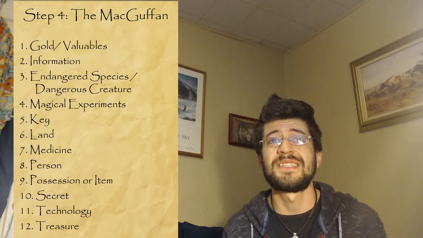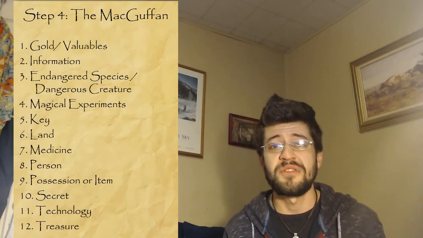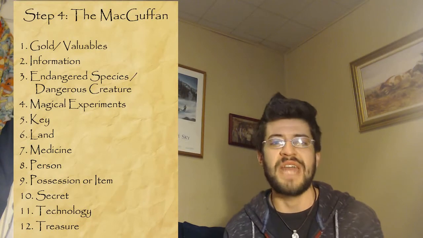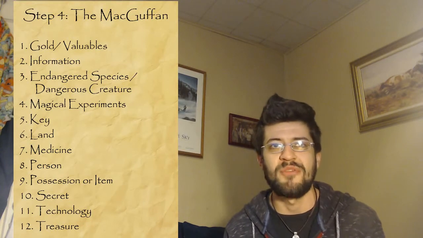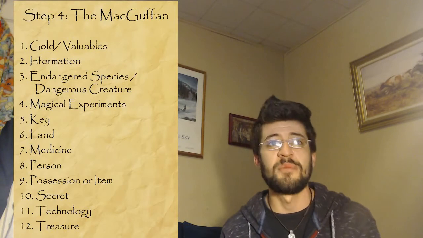They need to find some powerful technology that is in danger of falling into the wrong hands, or perhaps it already has fallen into the wrong hands, and the party now needs to get it back before the enemy can interpret the information and use it against them. And number 12 is a treasure.